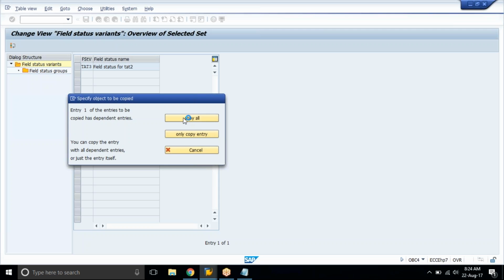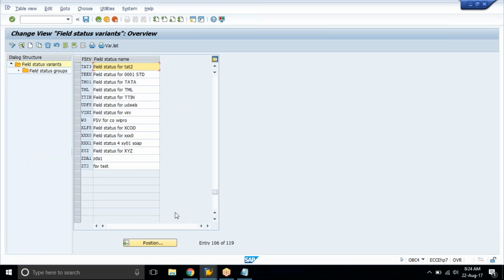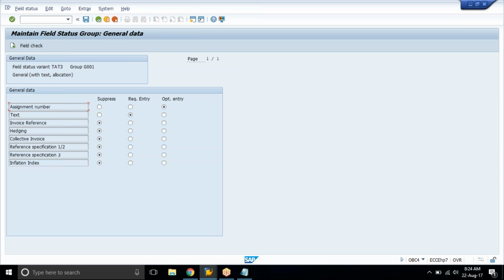I was showing, when you can do suppress, mandatory, required entry and optional entries. I'll show it once again. Wait. Select the entry, double click on groups. These are the 41 groups. These groups are coming over there. You can get inside to one of these groups and you can mark the item as either suppress or required entry or optional entry.